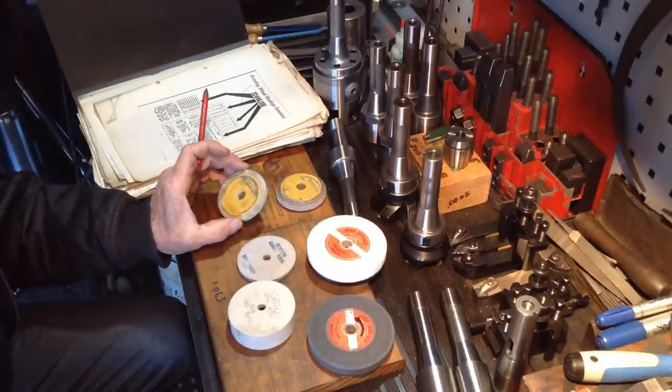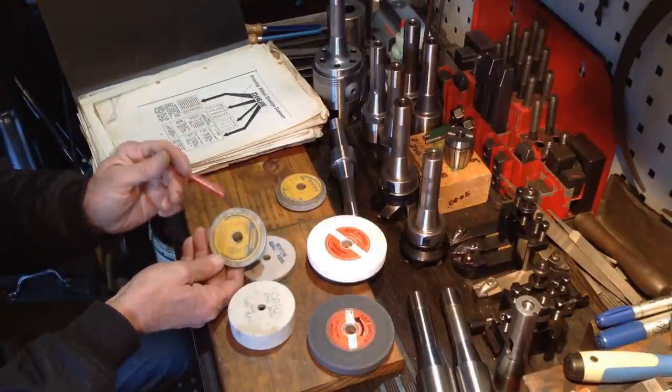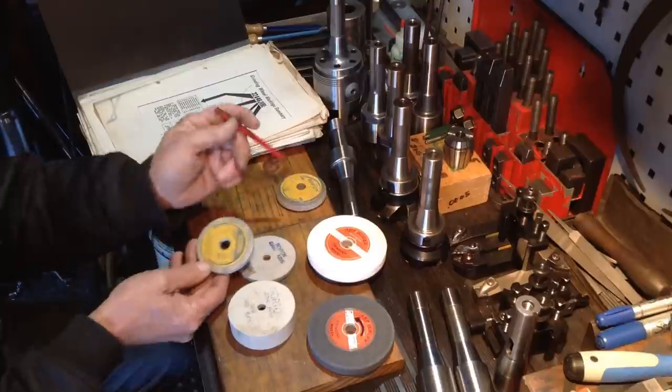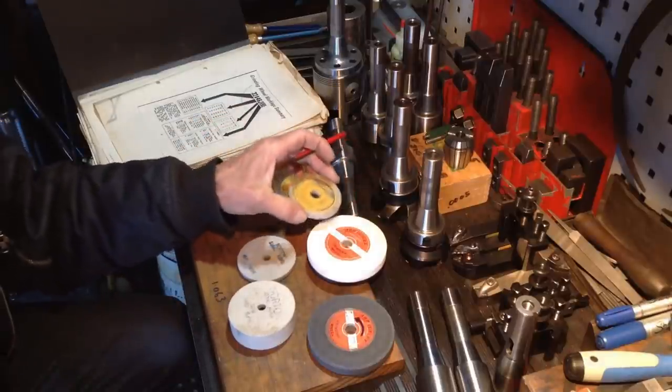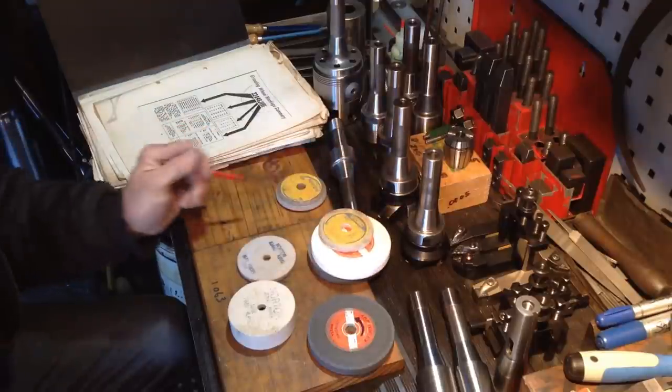This one here, a 38A, well that's a 38A100. It's a very fine wheel, but the 38A is a very similar structure wheel to our aluminium oxide wheel that we're using here.